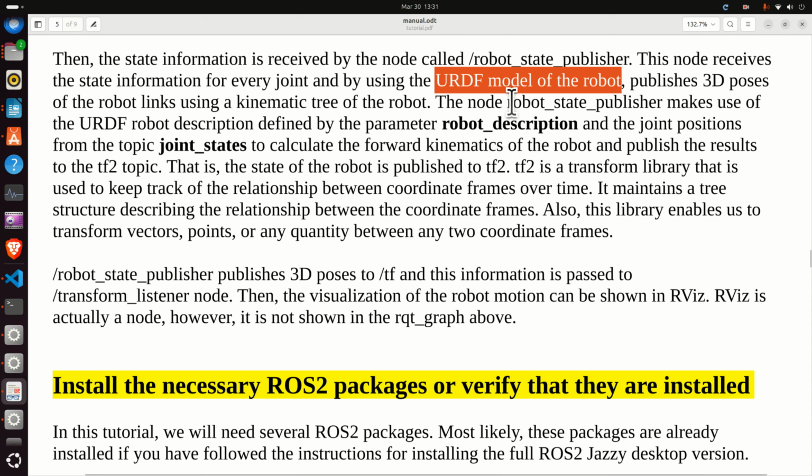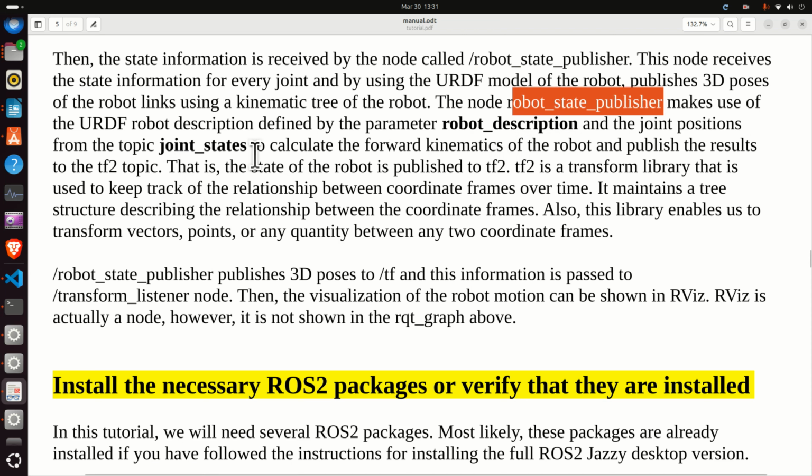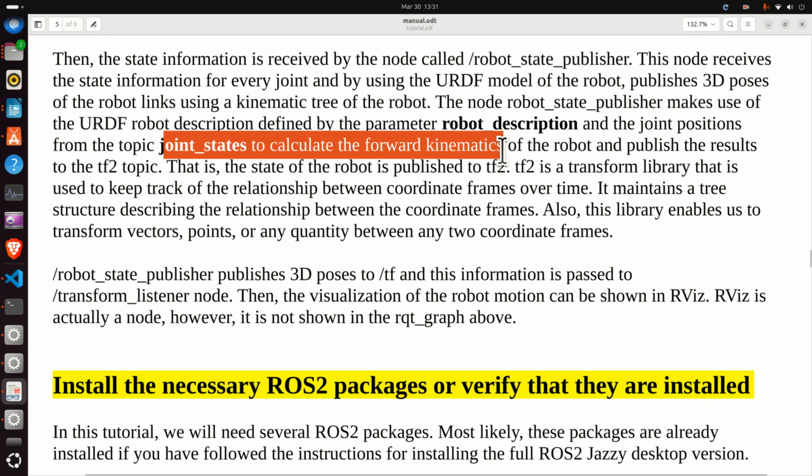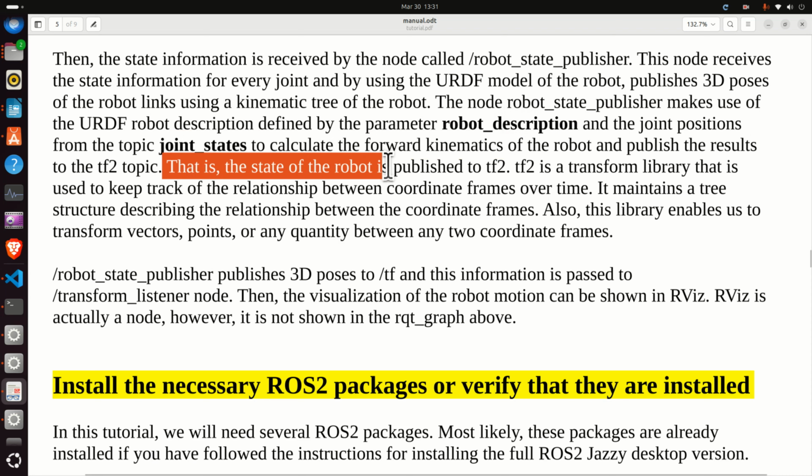The node robot state publisher makes use of the URDF robot description defined by the parameter robot description and the joint positions from the topic joint states to calculate the forward kinematics of the robot and publish the results to the TF2 topic. That is, the state of the robot is published to the TF2.